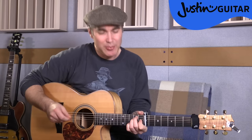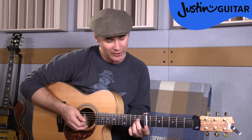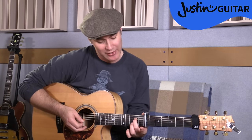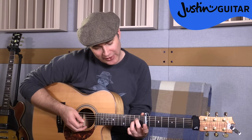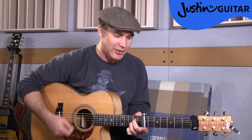And again, actually, instead of playing a full A chord, I went to an A sus 2 chord. So with the capo on the 7th fret, I'm using my 2nd finger 2 frets above the capo, which happens to be the 9th fret on the 4th string, and my 3rd finger on the 9th fret on the 3rd string. Gives a really nice sound. It's called an A sus 2 chord. Still functioning as the same sound, okay?